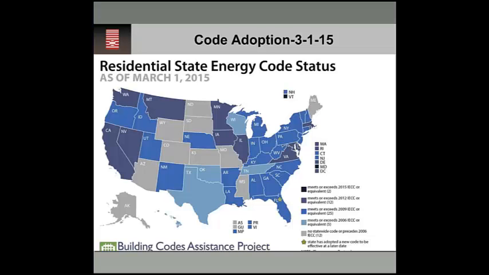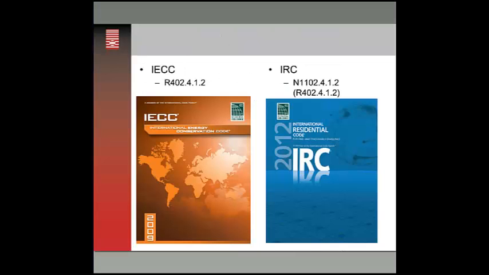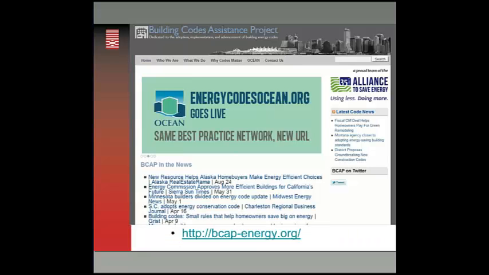It could be 2012 with state amendments. So once again, we've got the 2 code books that deal with energy, IECC, and you'll typically find the residential provisions. The R in the IECC is usually the code for residential. If it has a C, that's a commercial provision. And under the IRC, you'll see it numbered in Chapter 11, and sometimes you'll see it in parentheses, the citation back to the IECC.